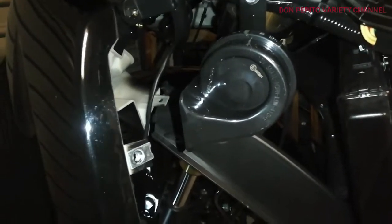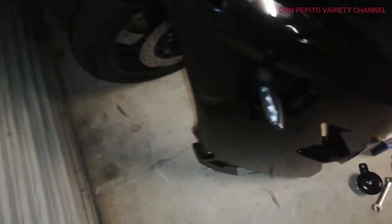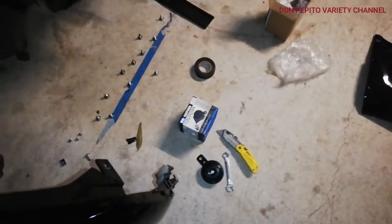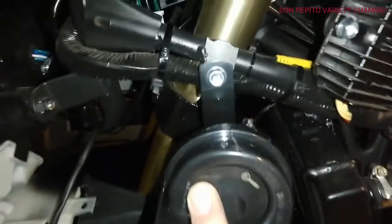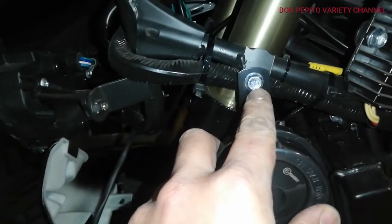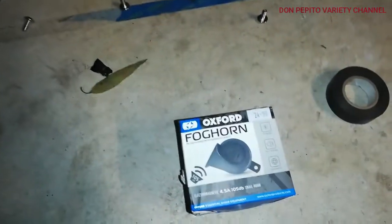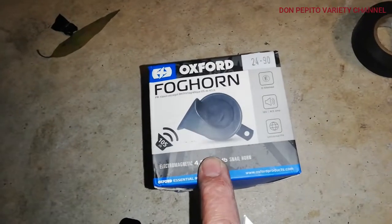Hi guys, I'll give you an update of my brap motor 4 horn — this is the new one I attached. I opened up the fairings of my brap, as you can see it's on this side, and all the hex bolts underneath, so it takes a long time to remove the fairings just to get into this part. This is the 10mm bolt which secures the horn, which is pretty nice — you'll easily get noticed on the road when you need to use your motorbike horn.